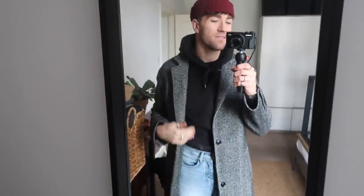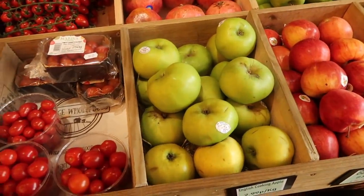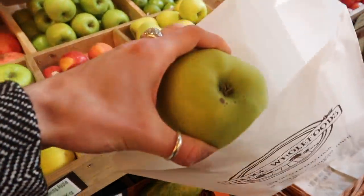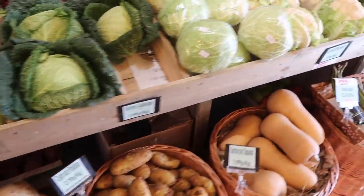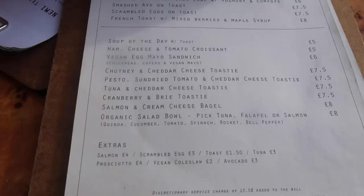We're going to get ready for the day, walk Maggie, and leave the windows open to air everything out. I've gone for another very cosy outfit — this overcoat is so warm, it's Ted Baker. Hoodie is the same one as yesterday, some vintage Levi jeans and some Vans, which are very comfy. We're going to go and return the Rug Doctor back to Tesco, walk Maggie, and then get some lunch. We just came to get some fresh produce — we're going to do a little crumble for dinner, so we picked up some cooking apples at Village Hall Foods in Clapham. We've come for coffee at a place called Common — they have almond croissants, which are one of my favourites. We ordered coffees and I think we're going for a pesto and dried tomato cheddar toasty.